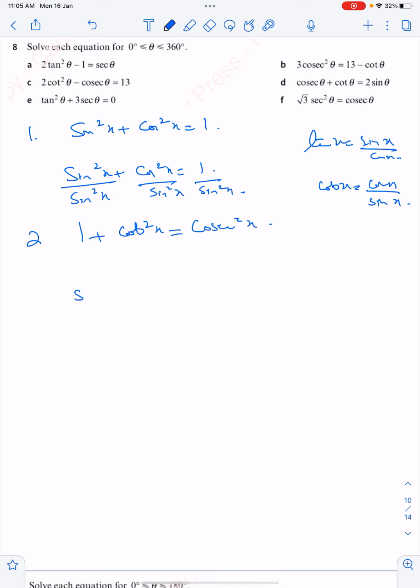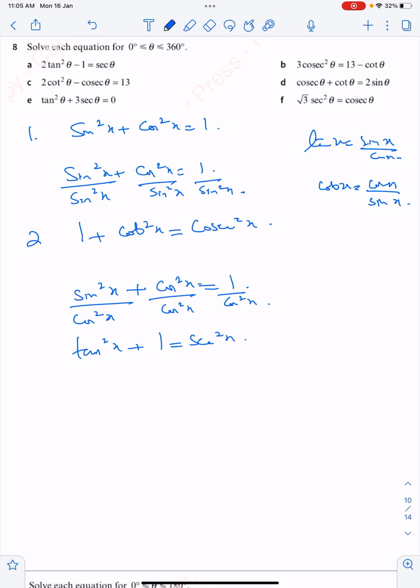Now if I want the third identity, I'm going to rewrite the first identity first. Sine square x plus cos square x equals 1, dividing it by cos square x overall. Sine square x upon cos square x is going to give you tan square x plus 1 equals sec square x. This is the third identity which we have. So now we have three identities. You have to memorize them by heart, and it's also written on the formula sheet of the question paper.